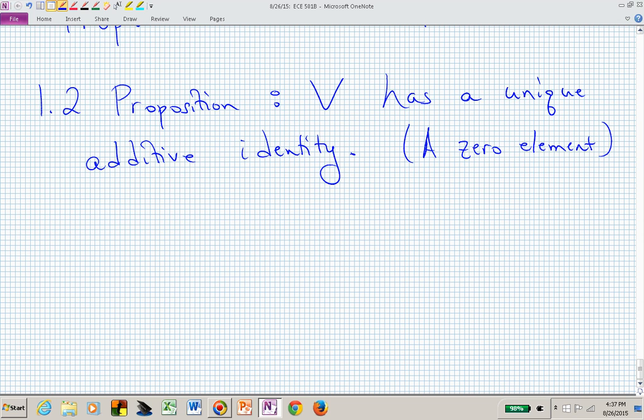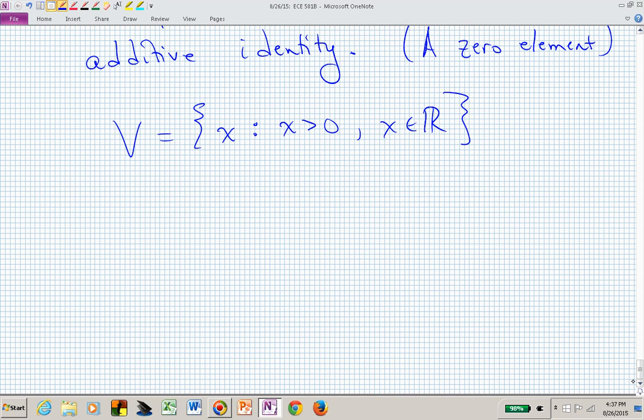But now can you think of, for example, let's say that you had V as a vector space that was maybe X such that X is positive and X is real. Now, what if you said the following?